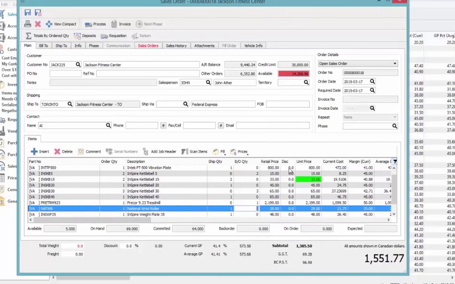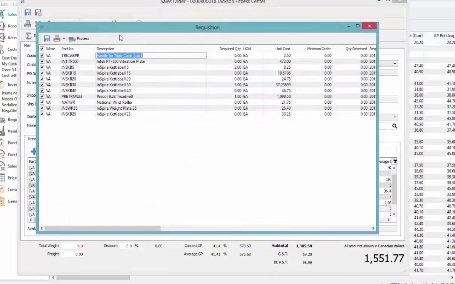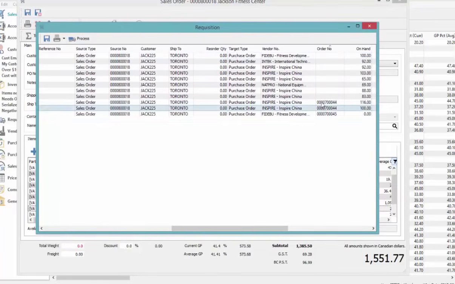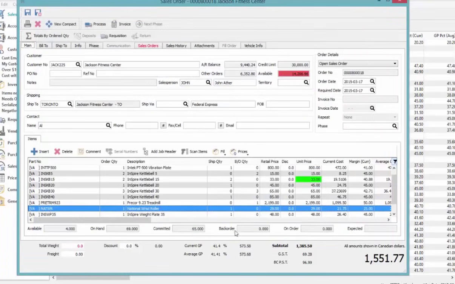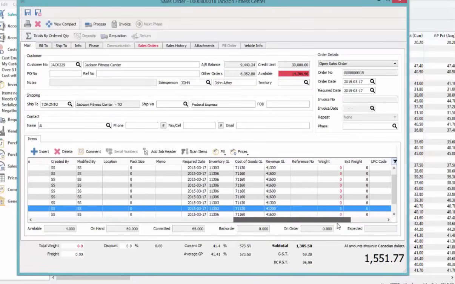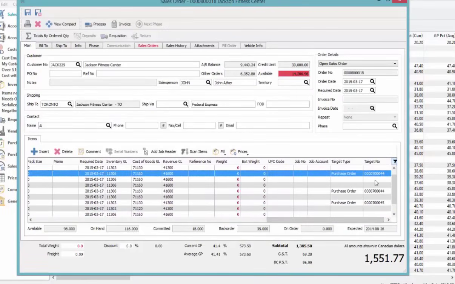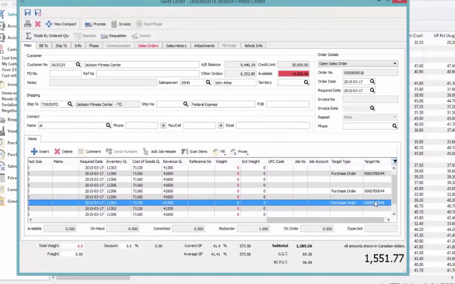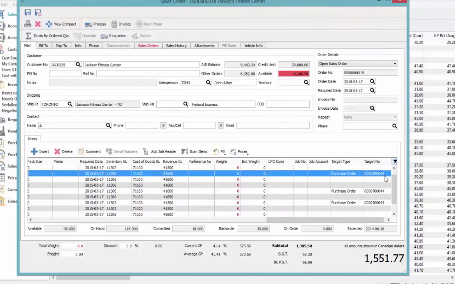What I want to show you here is how I create special orders from an order here. I simply click on requisition, pops up, puts everything on the order, even the items that are not back order, but the items that I need to order show up here. I can change these again if I wish. Otherwise, I hit process. It stamps a purchase order number on all the ones that had a quantity. There's those 3 there. And what it also did was it stamped the PO number right here on the sales order itself. So this purchase order, number 44, got linked directly to Jackson.